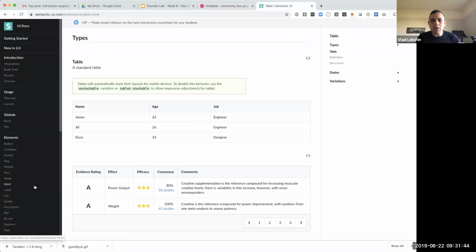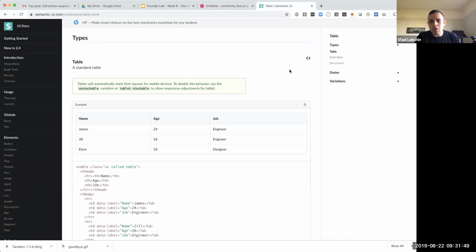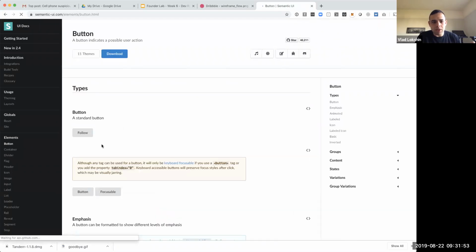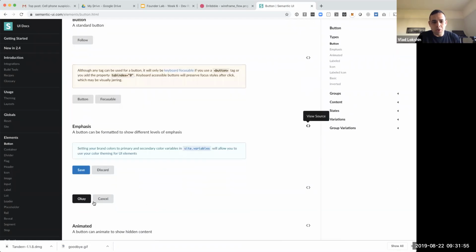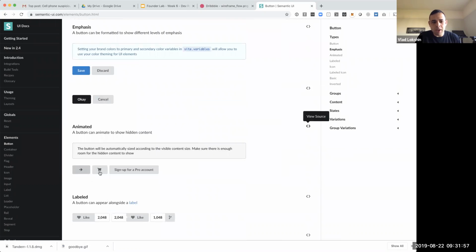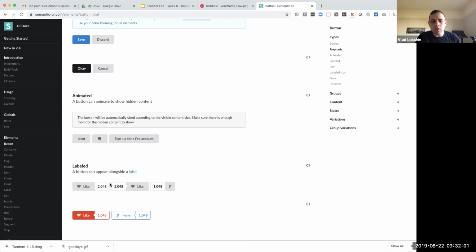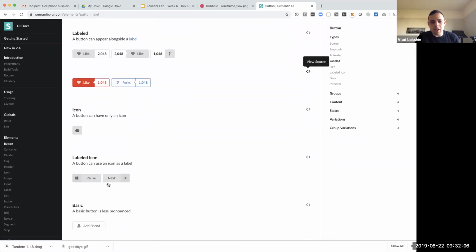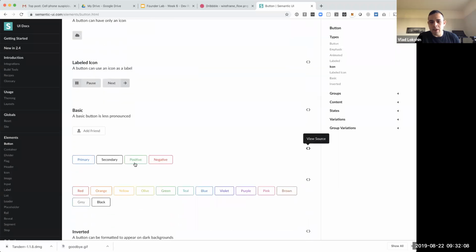And while this might look like code and intimidating, I don't need to look at the actual code. I just need to look at, here's tables, here's buttons. If I want to use a button, I'm going to use something like this version, or I want to use an animated button. There's a bunch of examples that'll come in here, and yes, there's some digging that you'll have to do. But there's no reason why somebody that isn't a developer can't go through here and find the parts of the UI framework that they think are most applicable.